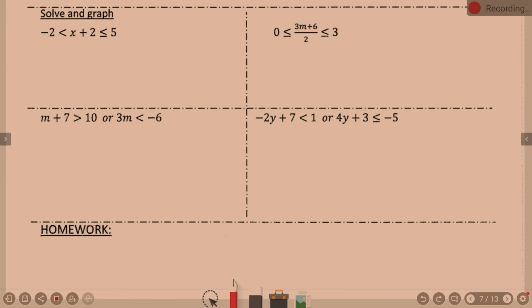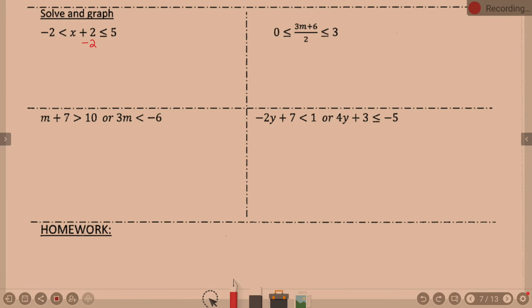Now, are we ready? Josh, what are we always solving for? We're always trying to solve for x, right? We want to get x by itself. Now, this one's a little different because there's 3 pieces. Did you catch that? My job when I get down to the end is to have x by itself in the middle, kind of like the one we just graphed. So, what's hanging out with x that we need to get away from x? Plus 2. So how do you undo a plus 2? Subtract 2.